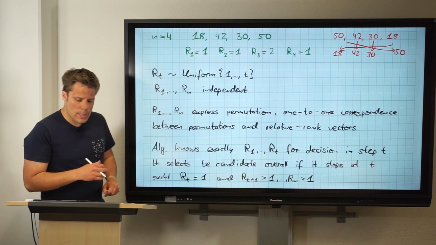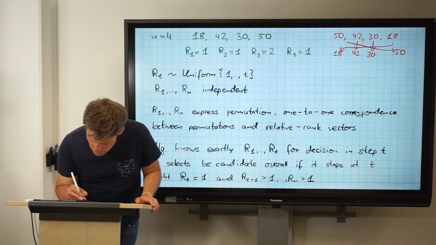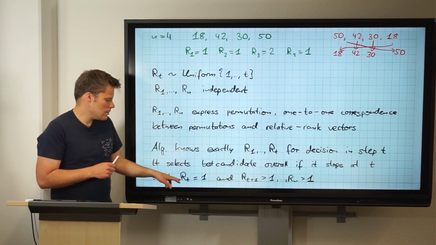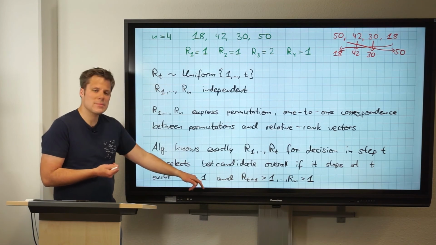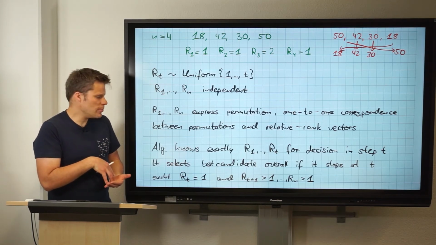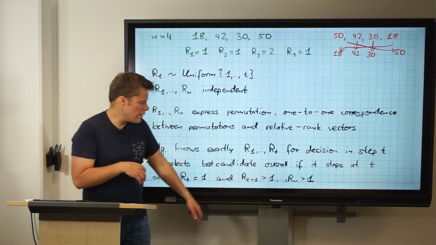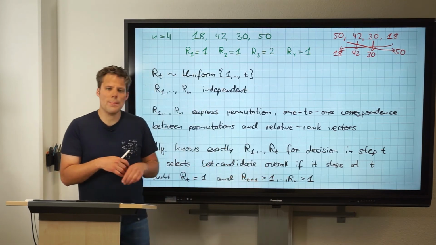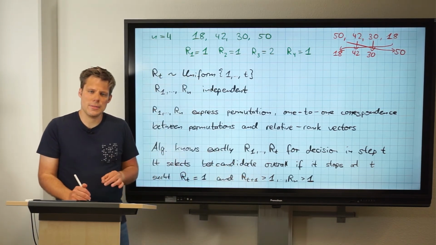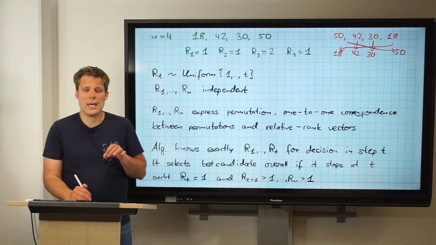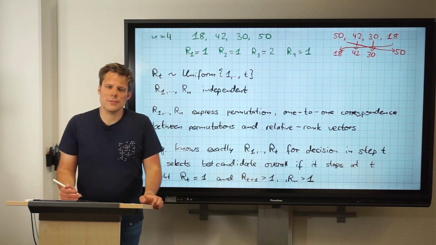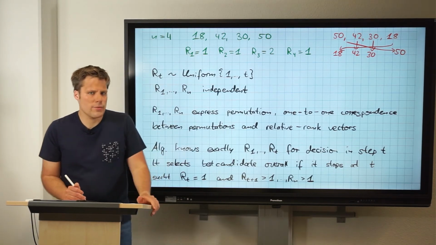And when do we select the best candidate? We select the best candidate if and only if we choose to stop or to accept at time t, and at time t we have a best so far, and afterwards there's no more candidate who is best so far, which means all the relative ranks coming afterwards are bigger than 1. But of course we don't know these relative ranks of the candidates who are coming afterwards yet. We definitely know the relative rank of the candidate arriving right now. Let's do some calculations with these relative ranks so that we actually get a little more familiar with how to work with them.